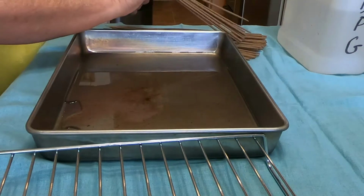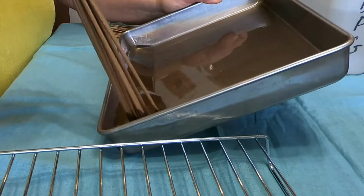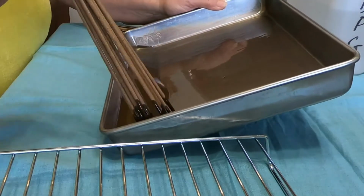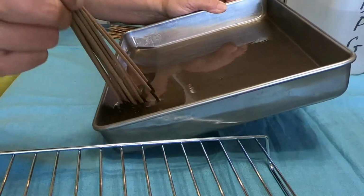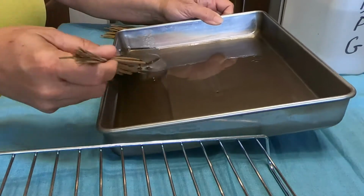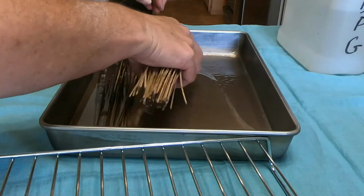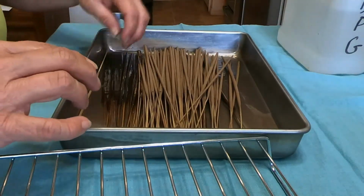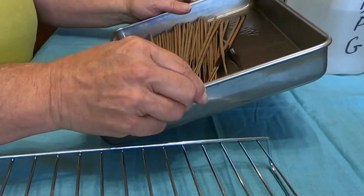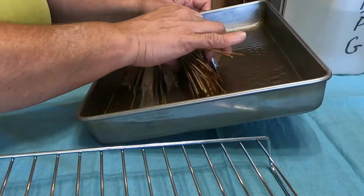Then I just take a couple of sticks and go pan down, mix up the oils. That DPG makes a good carrier, plus it's a de-smoker for the sticks. Okay, and then you just lay your sticks in and roll them through the oil.